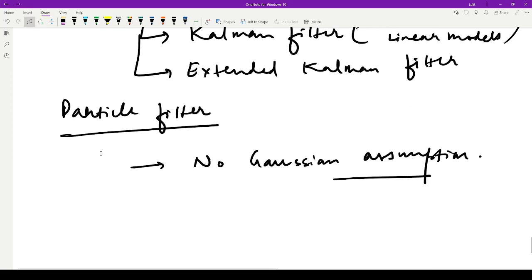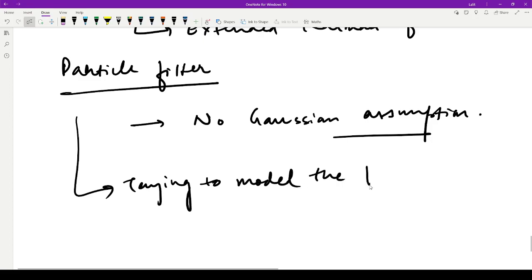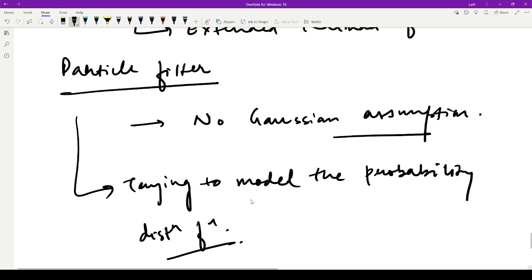So what's the core idea of the particle filter? Here you are trying to model the probability distribution function. That's why you don't assume any kind of distribution, but you try to model the probability distribution function.